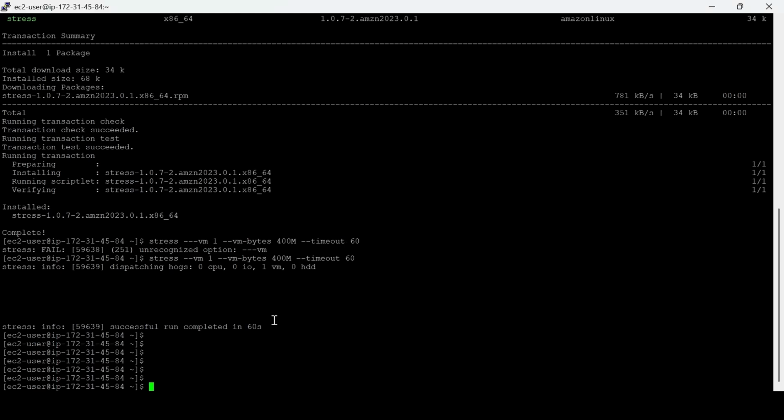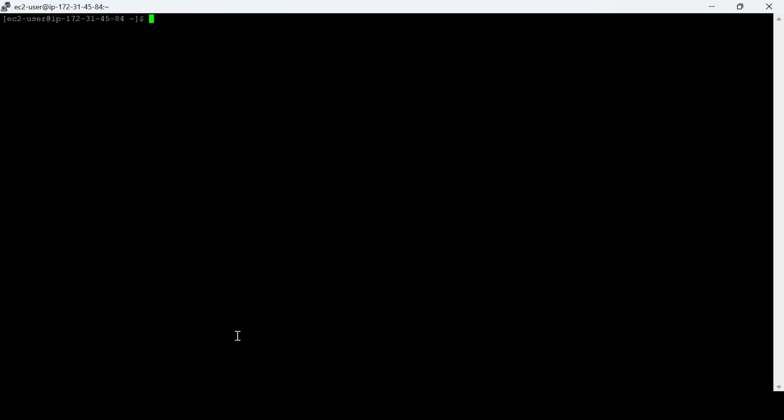So the symptoms could be your free memory drops sharply, your app can become slower, it can even crash, and you may have out of memory issues that may terminate the processes. These are the real-world scenarios you may face. Let's now go on to the next topic, failure 3. In order to recover this, there is a command I have already shown you: killall, and then we say killall process.